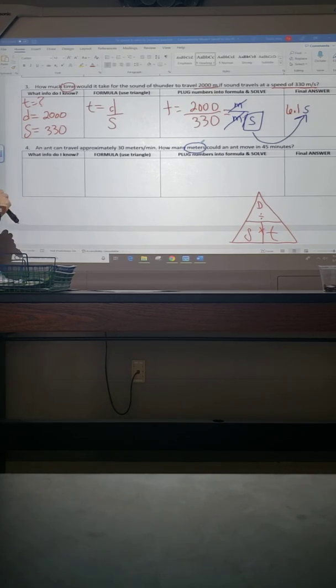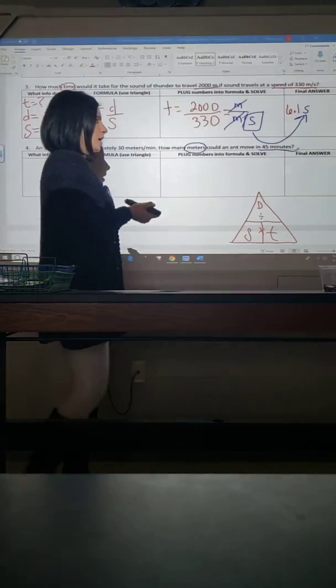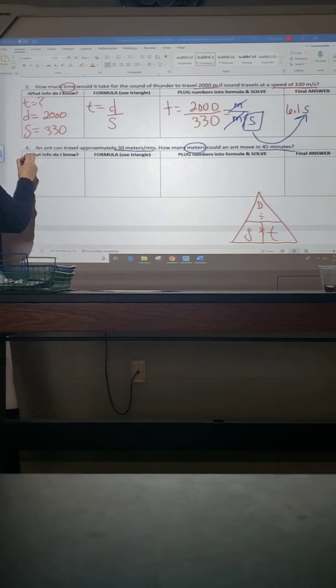Dylan, give me one thing that is given in this problem. We got the meters, but we have like 45 minutes. Perfect. Which is a time limit. Awesome. All right, what is the other thing? Emily, what is one more thing that's given? 30 meters per minute. All right, so we are solving, like Kate said, for distance. We are given the speed of 30, and we are given the time of 45.